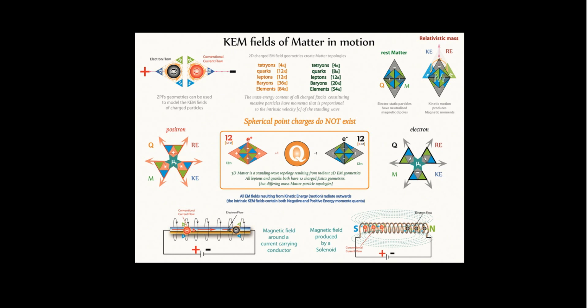When it comes to, instead of a straight wire or a resistive load in a circuit, we change that to a coil where the wire itself is no longer straight or a resistive load, a light bulb, glowing light, or a resistor, and we change it to a loop of wire. We then have a situation where, and it's a little bit hard to see here, but you'll see it in the PDFs where you can zoom in, the direction of the electron is changed. The electron has to follow the wire. So in doing so, the point of the apex of the KEM field alters because it's changing direction. That changes the orientation of the electric and magnetic fields within that EM field, within the KEM field.